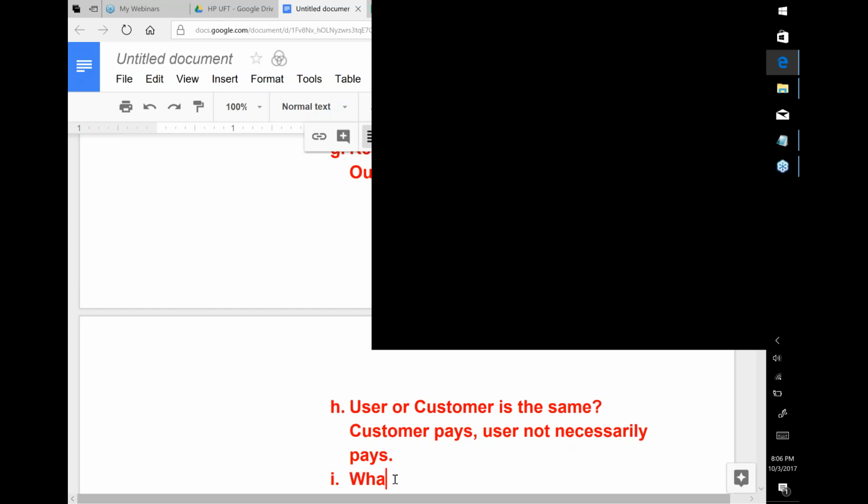Now, WhatsApp, how much did it get sold for? FB bought WhatsApp for how much? Do you guys know? Few billion, 4 billion, I guess, 20 billion.